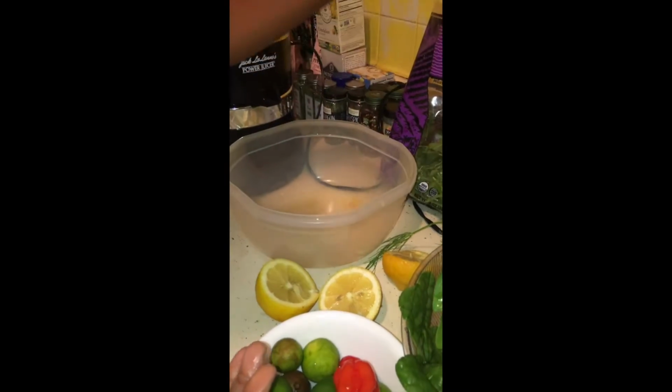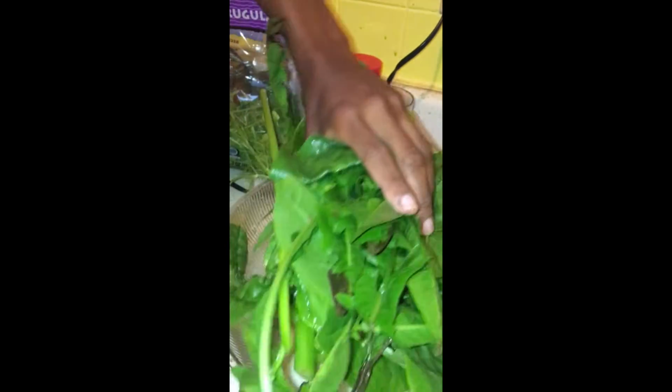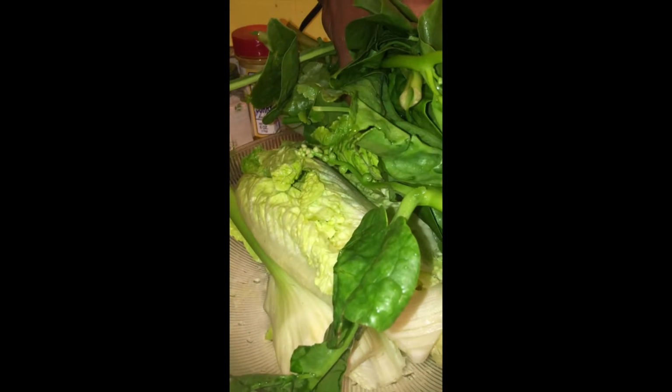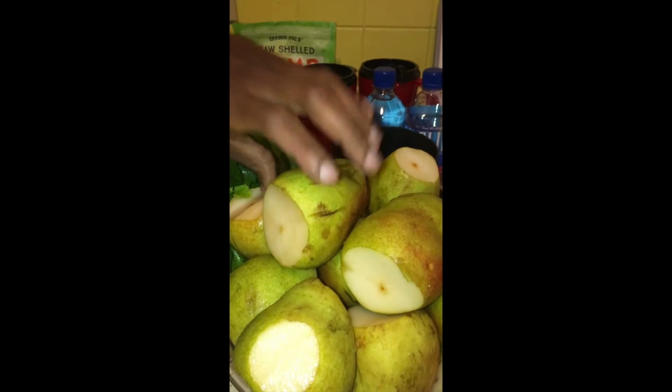Again, like I said before in the last video, arugula is a little bit bitter. So is the Malabar spinach and the dandelion. So what I'll do, to help the flavor not be as bad, of course, is add some romaine lettuce to kind of help water it down a little bit, and then come behind it with some pears or red delicious apples. These pears are really good for sweetening up your juice and adding a lemonade type of flavor.